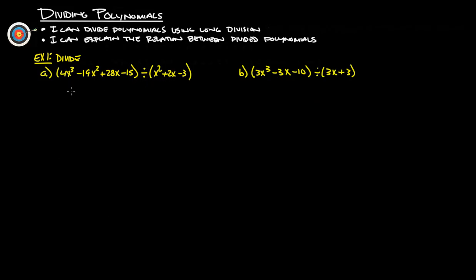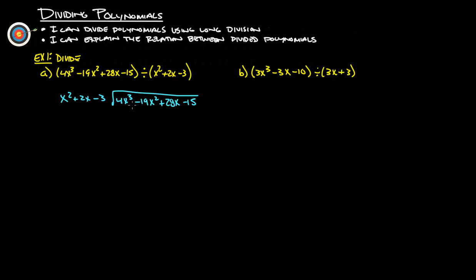Okay, so x squared is coming out front here, so that's x squared plus 2x minus 3, and then underneath here is going to be 4x cubed. We got to see if there's any missing ones. X cubed, x squared, x, the first 15, we're good. Minus 19x squared. We were just looking to see if there's any missing x's there. Third power, second power, first power, 0. Okay, so plus 28x minus 15. Super important to double check to make sure that you wrote everything down right, because I didn't on the last example.